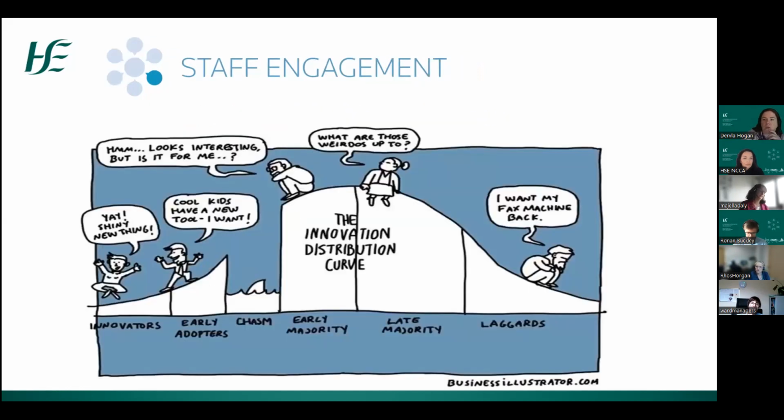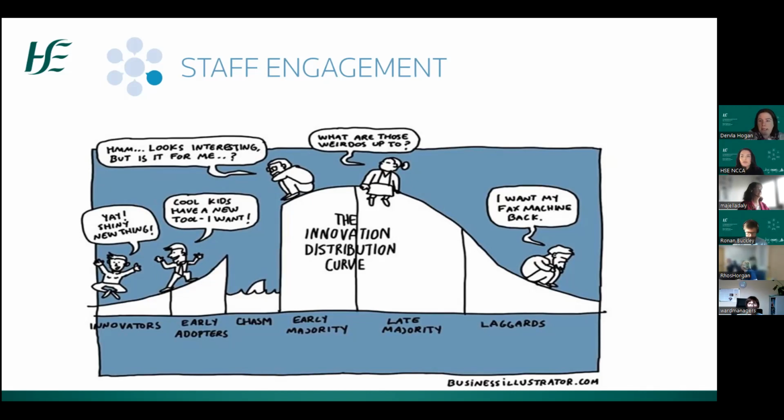So your engagement with colleagues will be really key when you're trying to drive forward quality improvement. We all know in relation to any level of change management, not everyone will be open to change and innovation. As much as you might think now that your plan is absolutely the best plan ever and is going to make all these improvements, there will be people who will not be on board for various reasons.